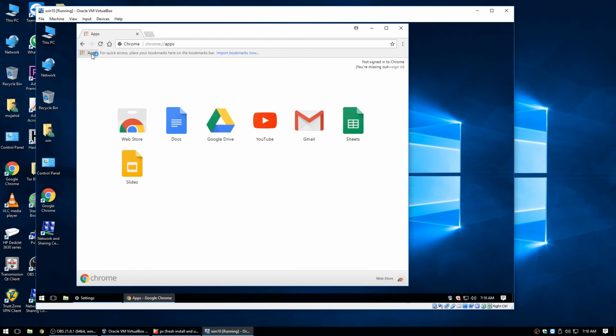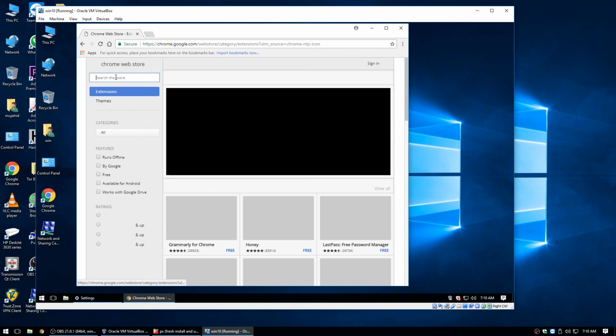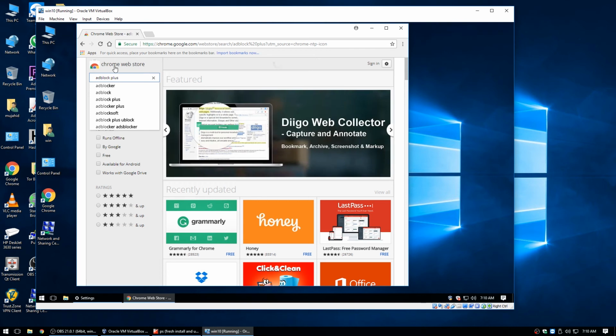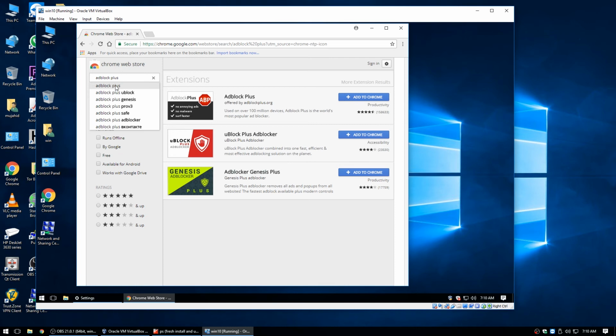Yeah, that's cool. Go to the apps, web store, and type in AdBlock Plus. I want to install ad blocker on Google Chrome. This is the one that I want.